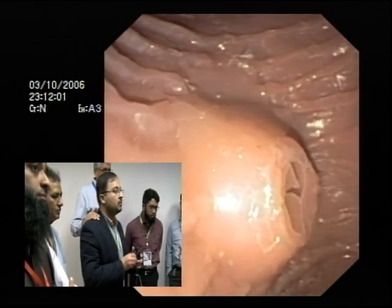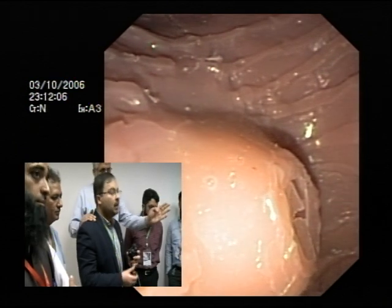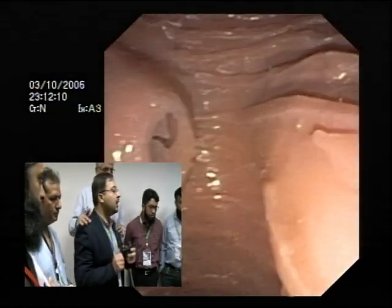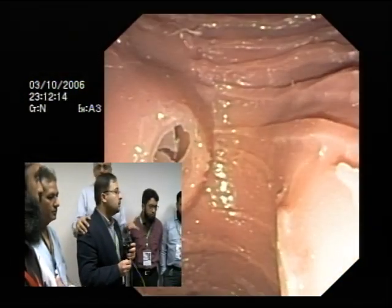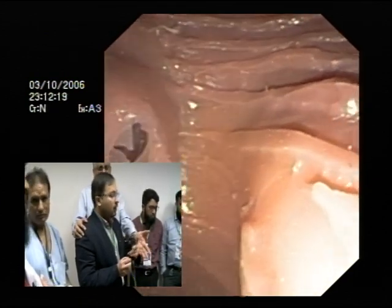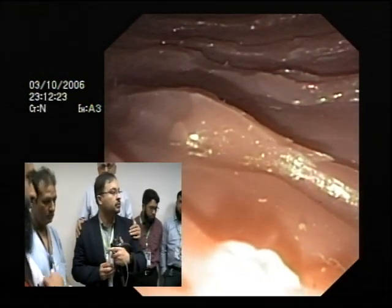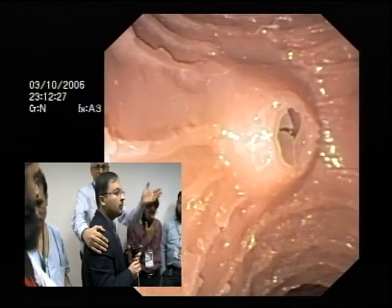Right, you're going on the left. Yeah, that's it. And so what options do you have of moving the ampulla? I'm going to try over here. My body movement. Your body movements are very important in ERCP. And what is body movement? Body movement is just talk. You're actually talking without realizing, because most of the time your scope is like this. So when you move, you actually talk. And that's important, and I just told you why.